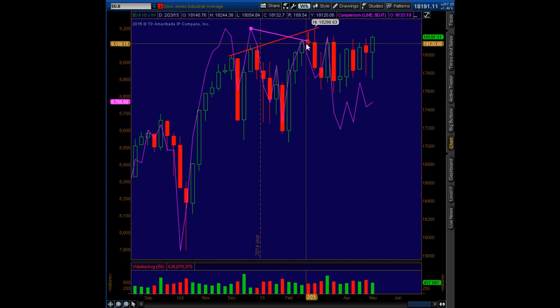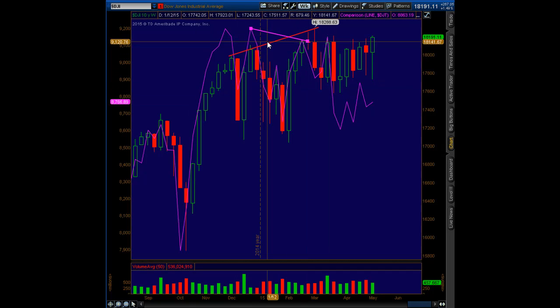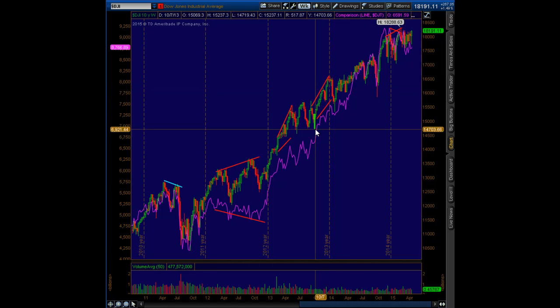Also, at the same time your Dow Jones is making highs, your transportation is making lows. If you look at this one too, you are making lows here while your Dow Jones is making or consolidating or making highs. So let's go back to the previous one. Let's keep going, and I just put these lines out. Highs, highs, highs, highs. What happened here, guys?